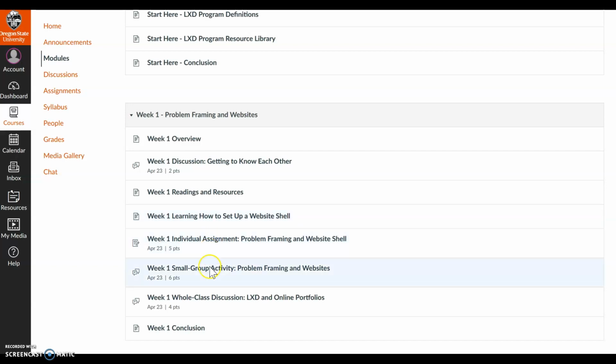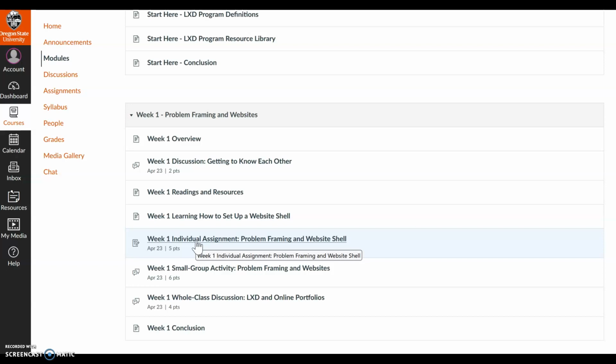And then to get us kicked off on that, the other part of this is you're going to use the learning experience design tools and processes to develop a design problem that you will use for the remainder of the course. So this first week, you'll set up a website shell and identify a learning design problem, and you'll get more information on that. For those of you who've been in prior courses, you may already have a problem you've worked on in some of the other classes.